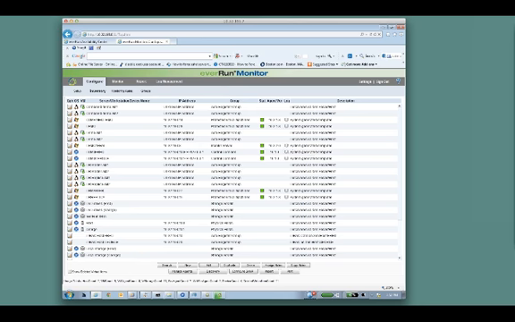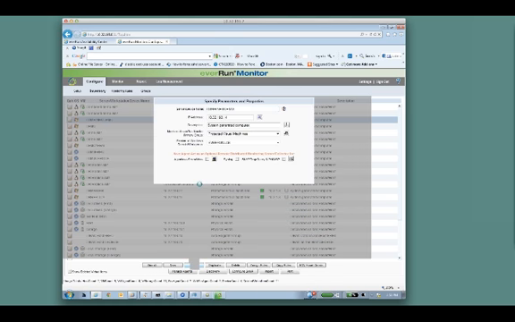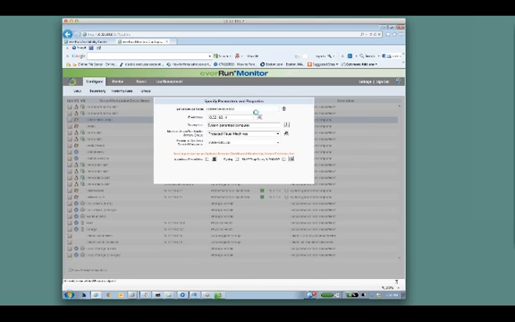When you look at a given entity, you can come in here and edit it. I can give it a friendly name. It's going to grab the name of the monitored system anyway, but I can use the name that I want, or give it a specific name for the purposes of monitoring. I can identify the IP address. If I have multiple IPs and want to monitor on a separate IP, I certainly can do that. I can give it a group assignment if I want.